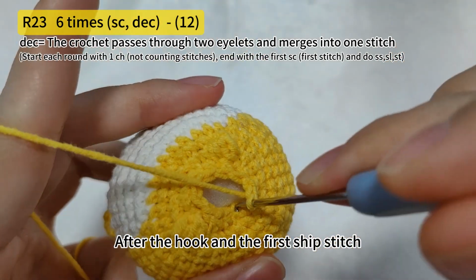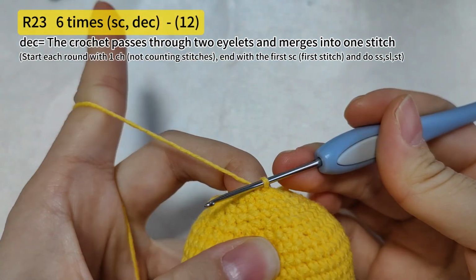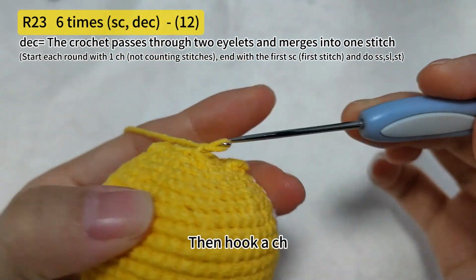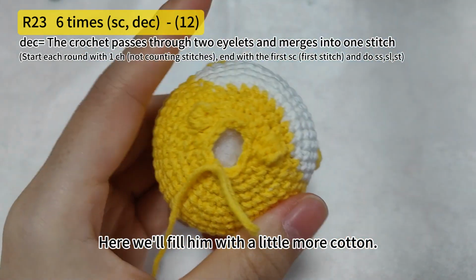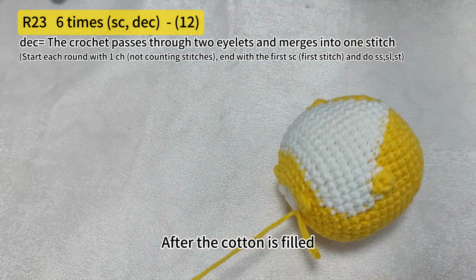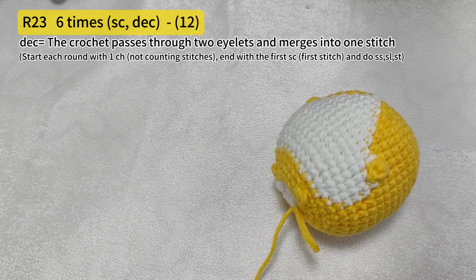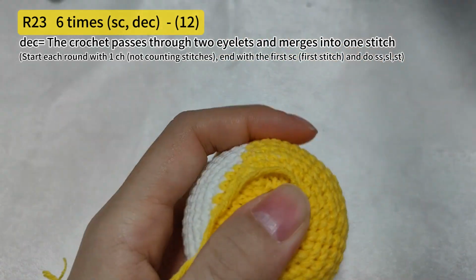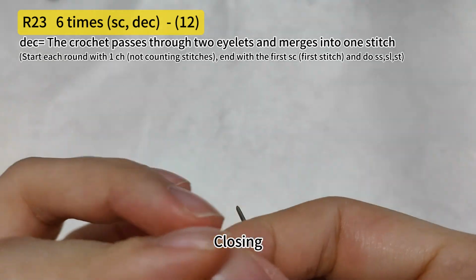After the hook and the first slip stitch, then hook a CH. Here we'll fill him with a little more cotton. Let's fill him up a little bit. After the cotton is filled, we'll cut the thread. And then with a sewing needle, closing.